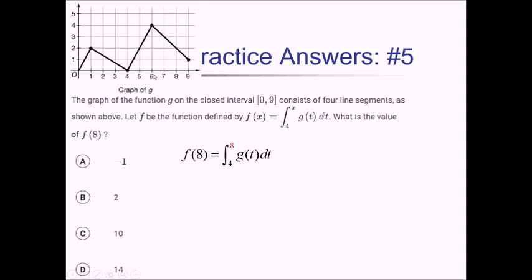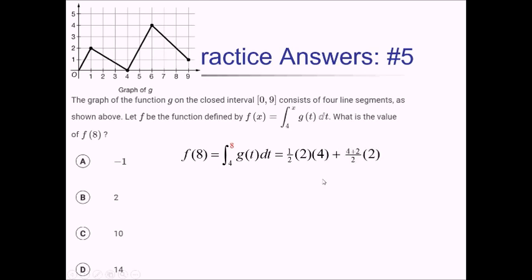To find this area, we actually have to split this up into two shapes. What two shapes do we have from 4 to 8? We have a triangle from 4 to 6. We have a trapezoid from 6 to 8. So from 4 to 6, this is going to be 1/2 times the base of 2 times a height of 4. And then from 6 to 8, we have a trapezoid with bases 4 and 2. So we have (4 plus 2) over 2 times a height of 2.